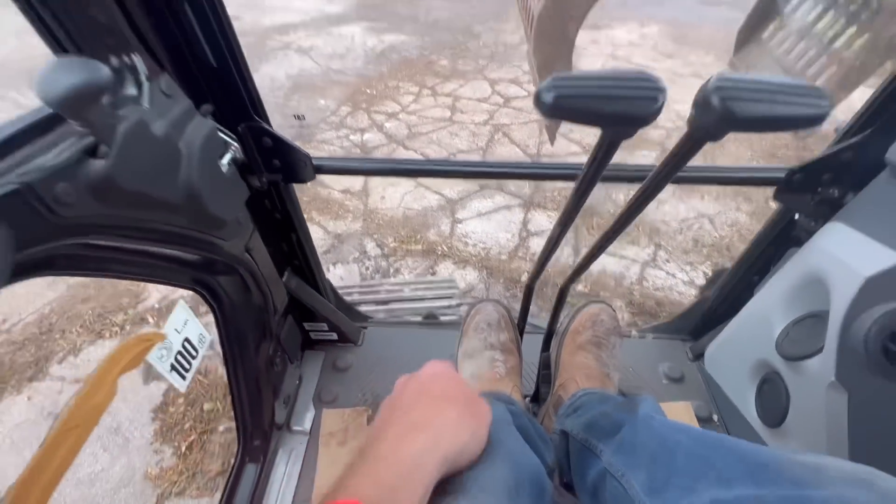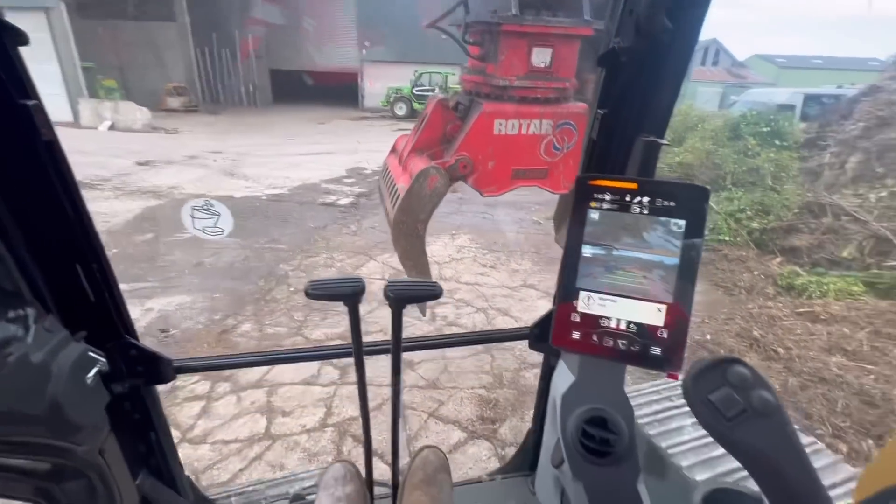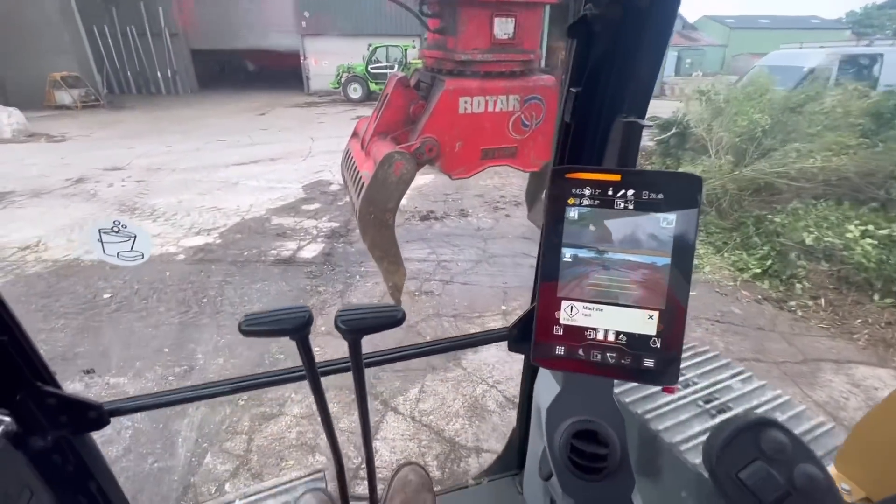Just realized there's a wipe on that bottom window. The cameras are brilliant. This chipper has got a slight oil leak, and someone left the ignition on Thursday - all weekend. The ignition always gets left on because when you turn it off it turns itself off and then has to pump its AdBlue back before you can turn the main ignition off, which sometimes takes a couple of minutes. They walked off and left it on, so it's now Tuesday - that's since Thursday - so the batteries are properly flat. We're going to put the jump leads across from the digger and leave the digger on tick-over charging up. We've got the charger on the other battery because it's got two 12-volt batteries making it a 24-volt start system with a 12-volt running system.